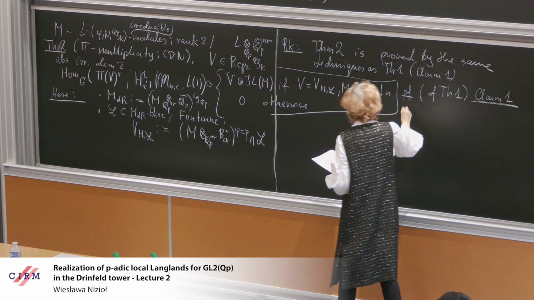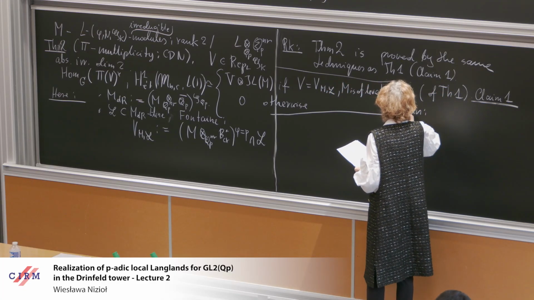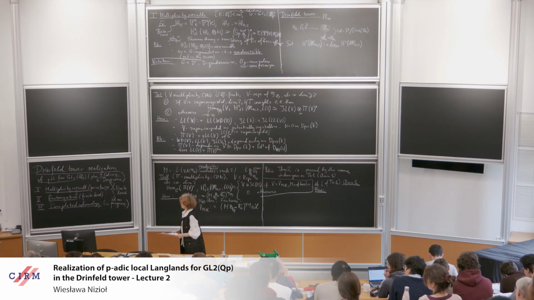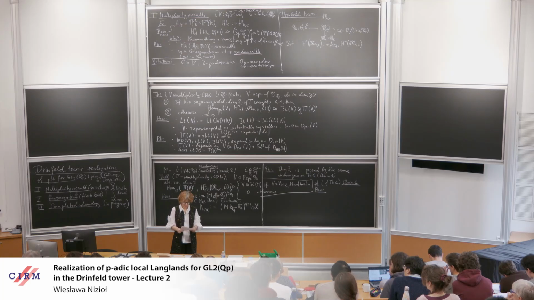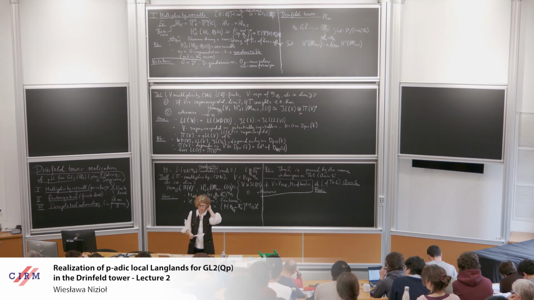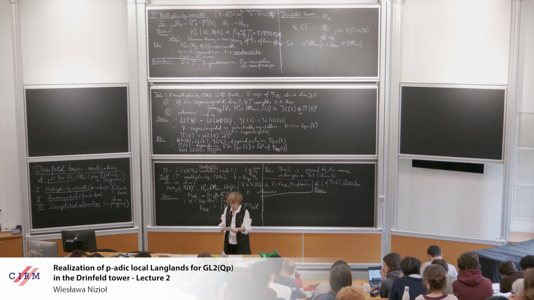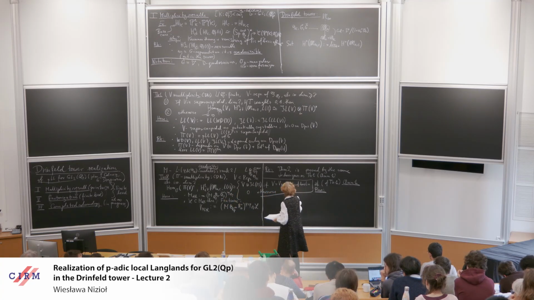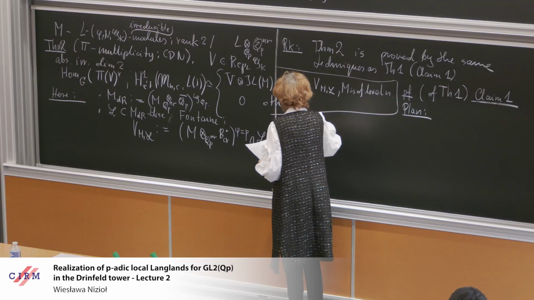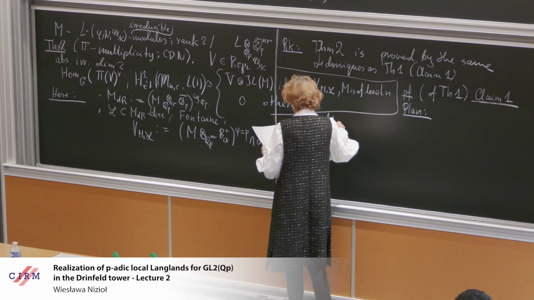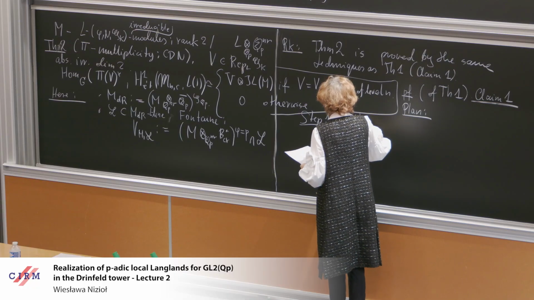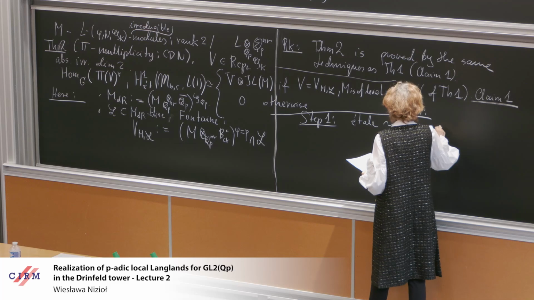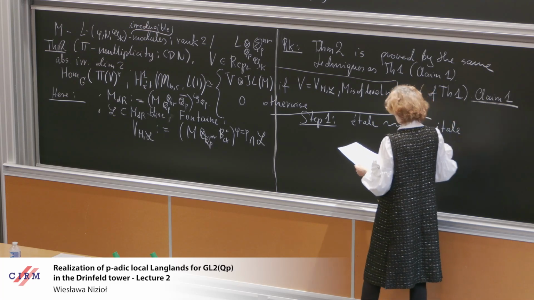Okay, so let me sketch the plan of the proof. I don't remember when the first paper appeared, but the way we see the proof now is quite different from the way it's written, actually. So let me just sketch how we see it now. So step 1 is the same. We are interested in etale cohomology, but we are going to actually mostly compute with pro-etale, so we can pass to pro-etale cohomology.